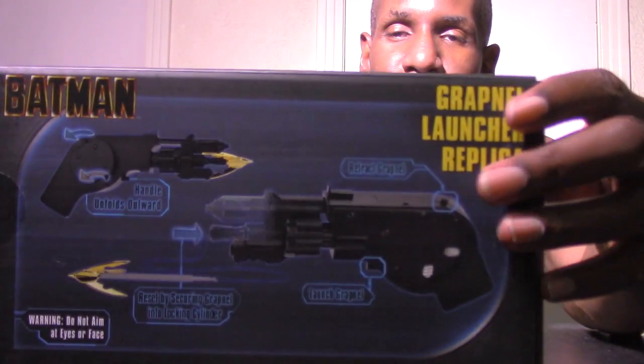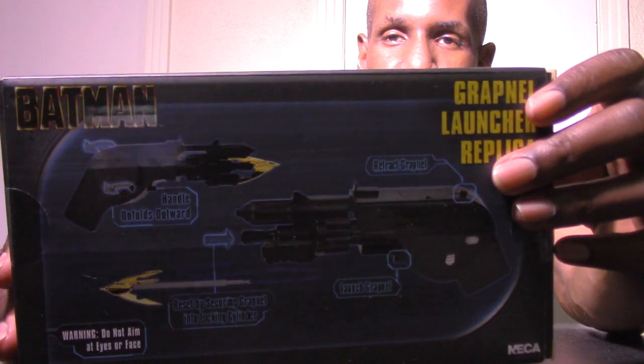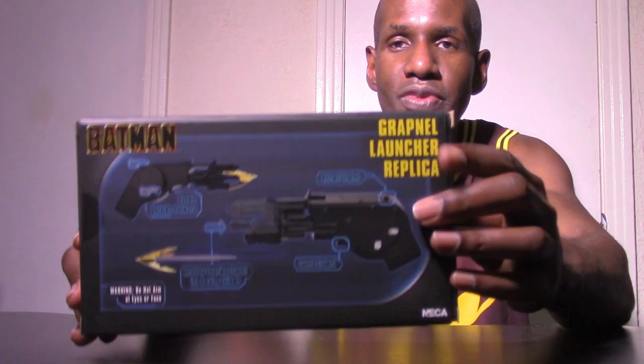Now on the back it has an image of the grappling gun too, and it shows you how you can shoot off the grappling itself. Some of the things it says on the back: handle unfolds outward for the grappling gun. It has a retract feature where after you shoot it, reset by securing grappling into the locking cylinder and launch grappling. So those are basically how you will operate the grappling launcher. But I really do love this packaging. I think that is awesome.